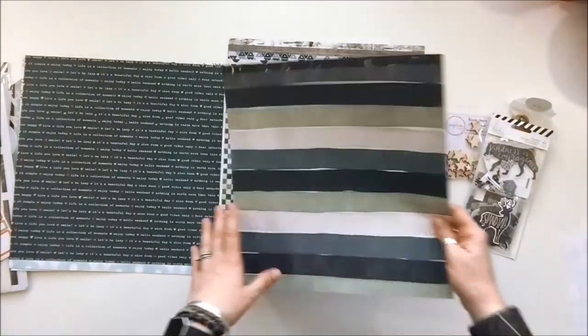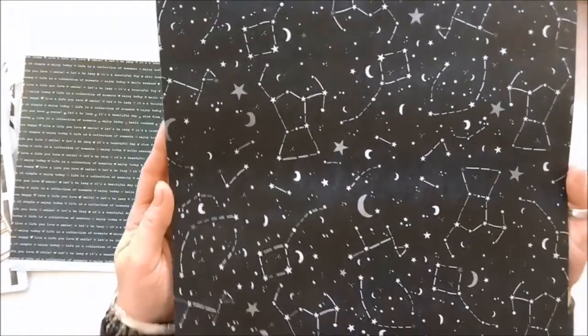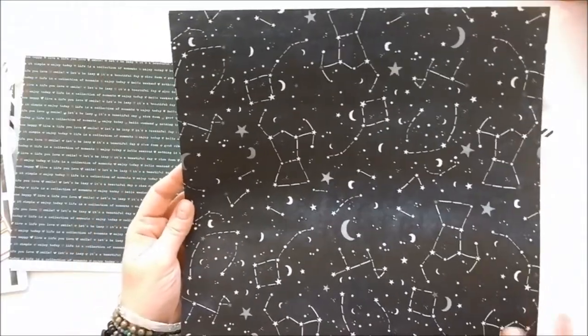Oh, this one's going to be a tough one. So this is Wolfpack by Heidi Swap, and this one is Zodiac. So there's a great picture of the sky, the Big Dipper. This would be perfect when we climbed Kilimanjaro. I cannot believe how many stars there are that I didn't even know were there.